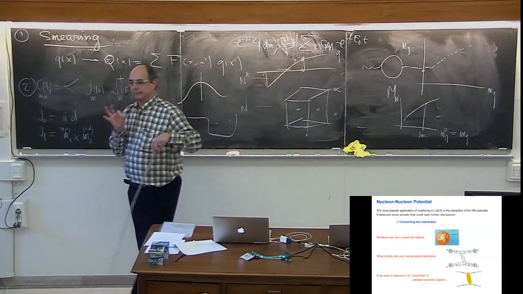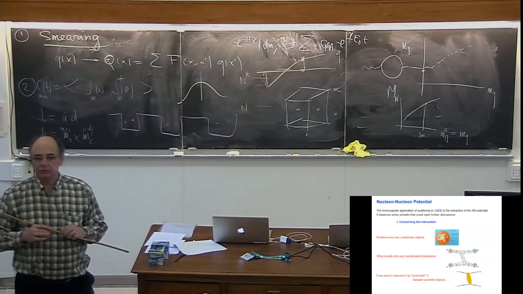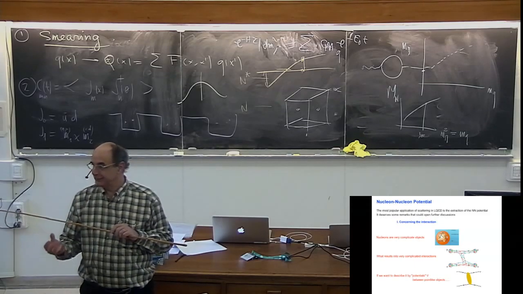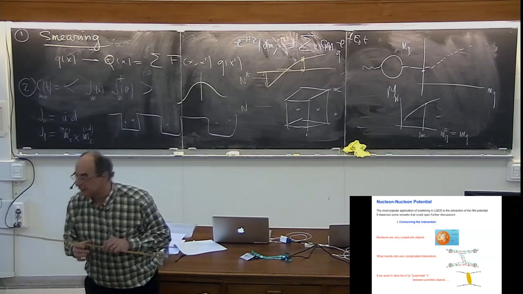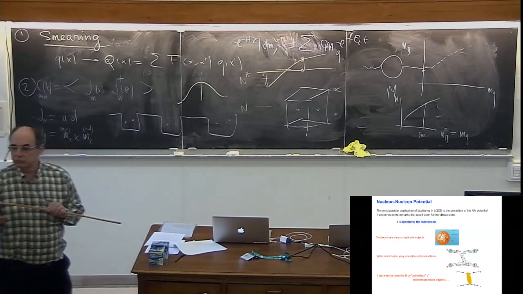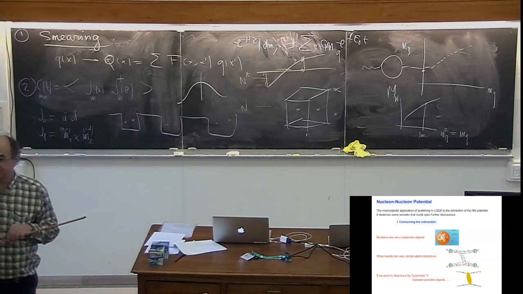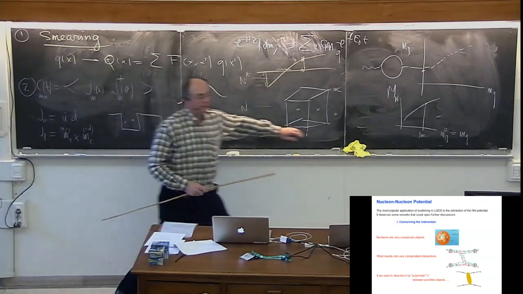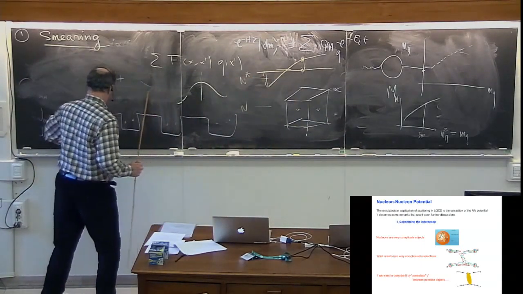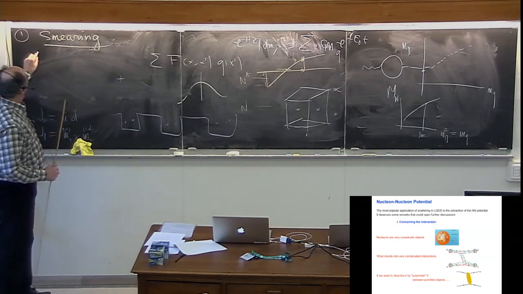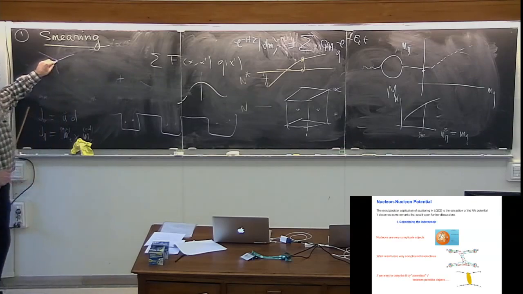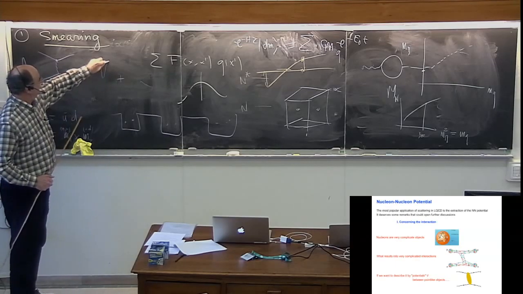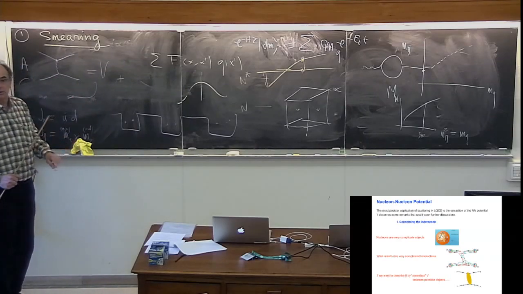I want to make just a comment on the nucleon potential, because people use lattice to obtain a nucleon potential and claim that this is the truth for the nucleon potential, because it comes from the lattice. It's not true. In quantum field theory, a potential doesn't exist. There is never a potential. When we use a potential inspired by Yukawa, for instance, we have a Lagrangian which gives us this vertex. We put another vertex here, and we identify this amplitude with the potential. And then we insert it into a Schrödinger equation and so on.